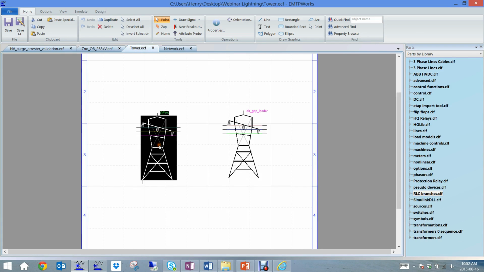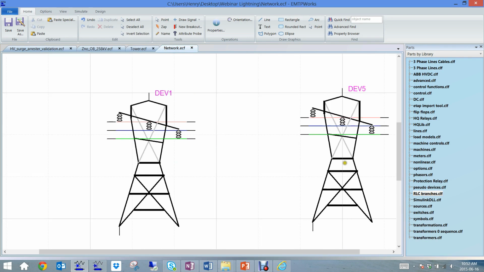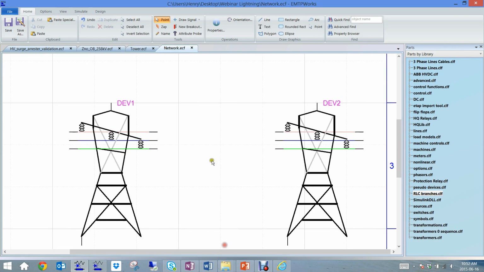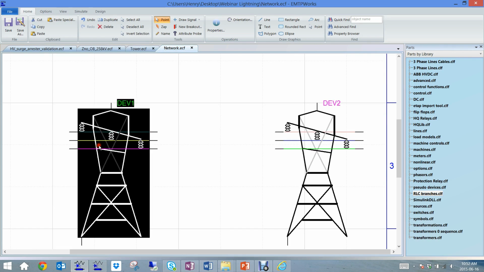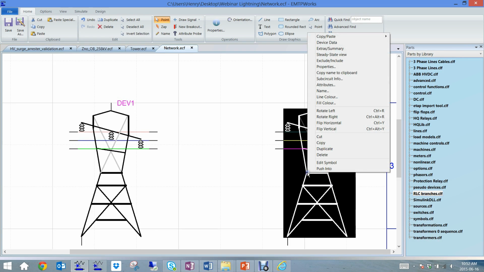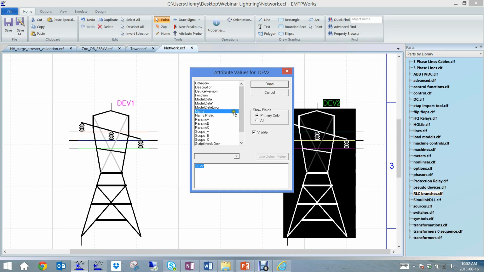So I take two towers, first the model we built together, put them here, and I'm going to model the first span of this one. Actually, see here when we copy and paste, it's written dev. It's not very nice. There is a way to change that, which makes it more convenient to use. You go in attribute and you change the attribute.